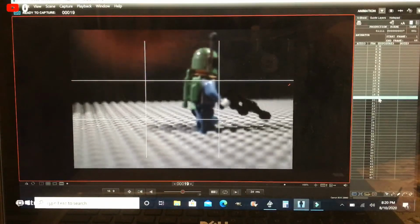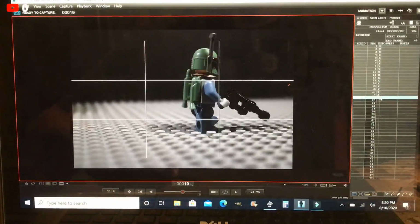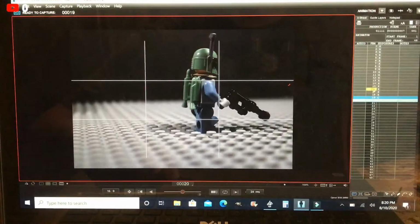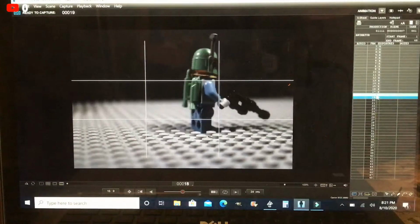I'm in a little bit of trouble with my focus right now. I thought that the shot was out of focus, but it's actually just my onion skin. Let me actually check real quick. Yeah, I was a little bit out of focus. There's a pretty drastic difference between the focuses right here. So I'm just going to do a little focus pull shot almost.